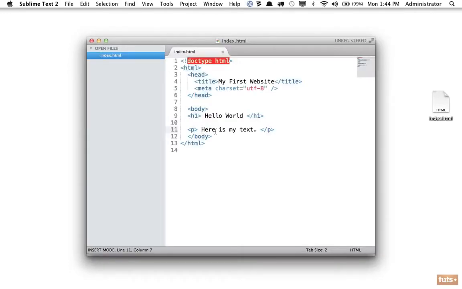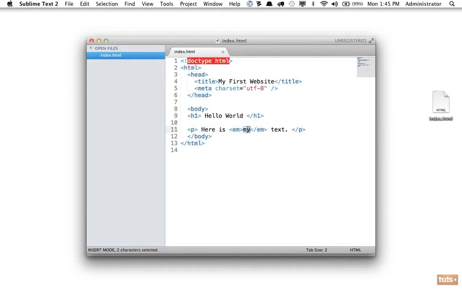Next, I want to add some emphasis to my. So how can we emphasize a particular word? We can do that by using the EM element. And EM stands for emphasis. So now we're telling the browser, here's my text is a paragraph, but this specific word needs to receive emphasis.